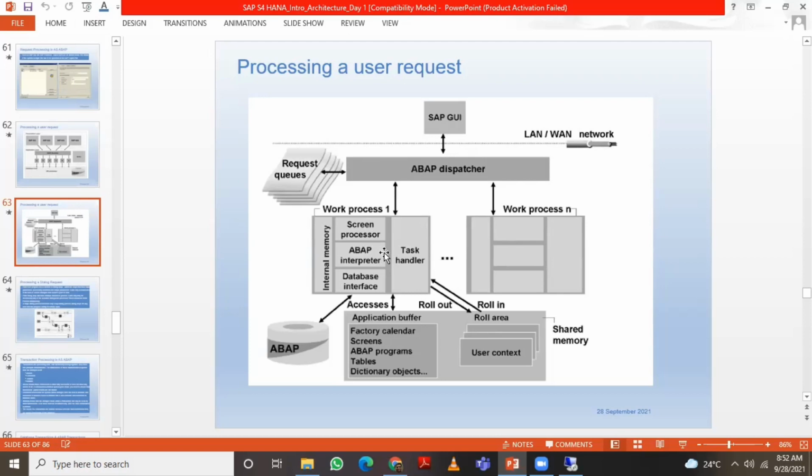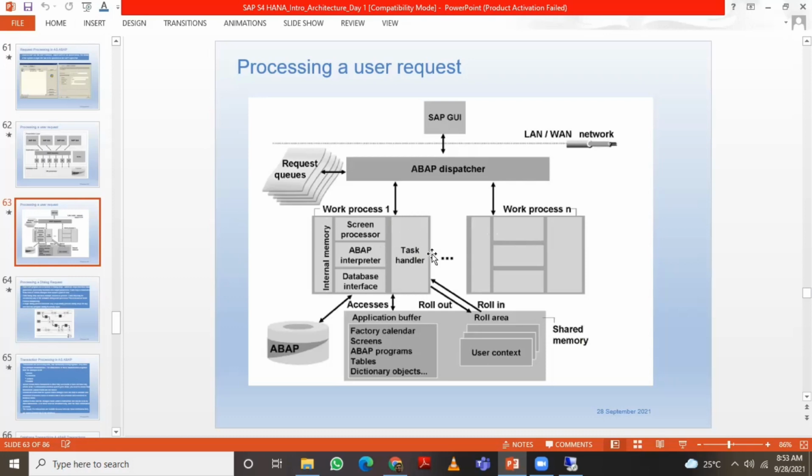So what is happening inside the work process is very important for us. Now, you executed one T code in the system. The T code is ST02 or ST03. The ABAP dispatcher has taken the job. It kept the request in the dispatcher queue. But the dispatcher queue is temporary memory. That's it. It won't process your request. Then from there, the request goes to a work process. There are multiple work processes, as we already discussed. Just assume work process 1 is free. Work process 1 has started processing your job.